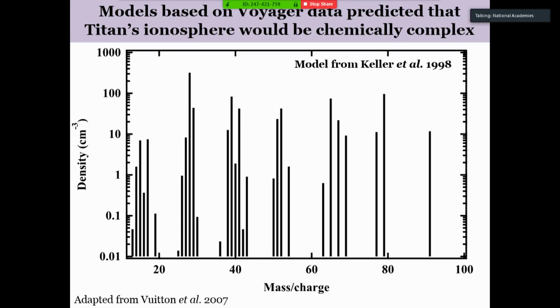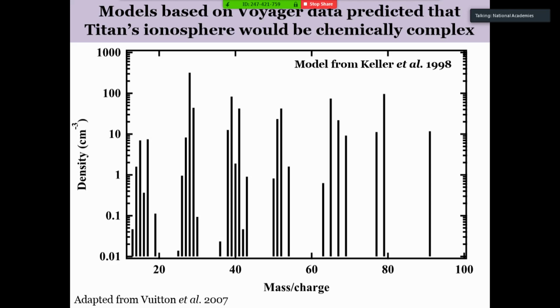A couple of things that I wanted to mention, though. So remote sensing is amazing, and we've learned so much from it. But one of the big things I would say that we learned, and is an important lesson for people who are thinking about atmospheric chemistry, is that there were a lot of things that we didn't have the ability to see that turned out to be hugely important for understanding Titan's atmospheric chemistry.